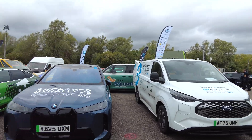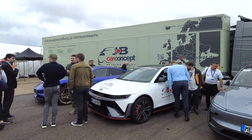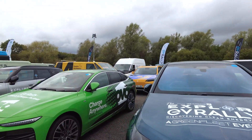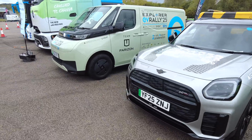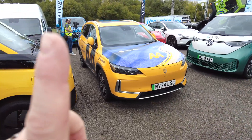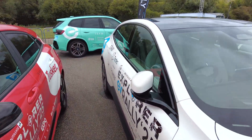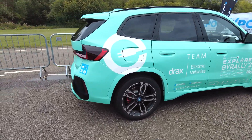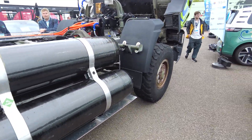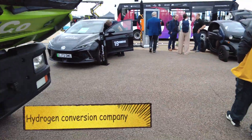The EV Rally have got a stop here at Cenex today with a really interesting mix of cars: Hyundai Ioniq 5, Porsche Taycan, Tesla Model Y, Ford Transit Van, BMW iX, new Audi A6 with an interesting colour scheme, a Horizon van, Skywell Bell — check out my review video for that — Polestar, Ford Puma, a BMW Art car, a BMW iX1, and what looks like a hydrogen truck from Ryoma and the Royal Air Force.